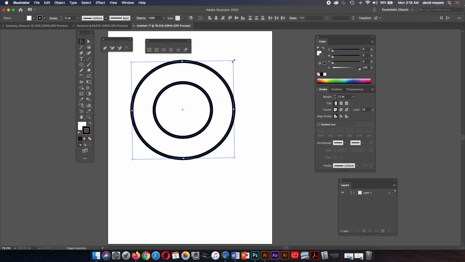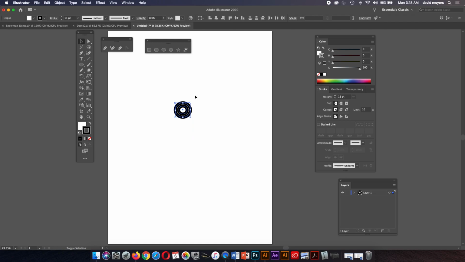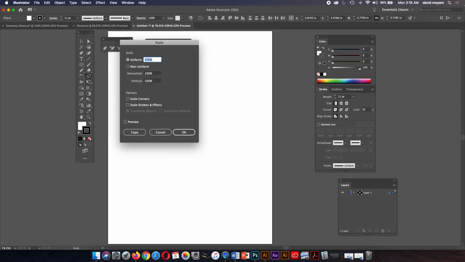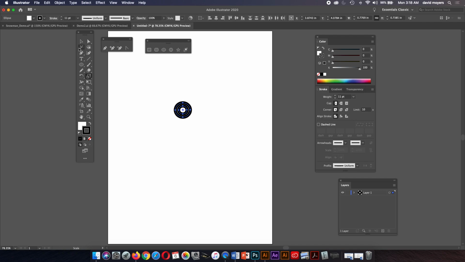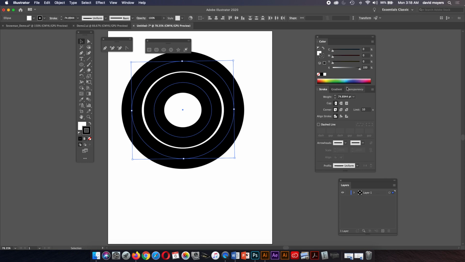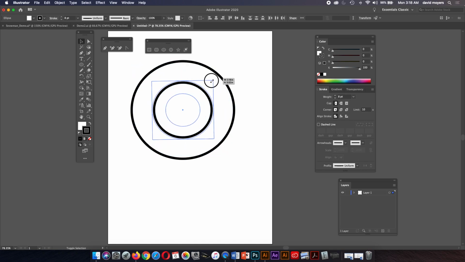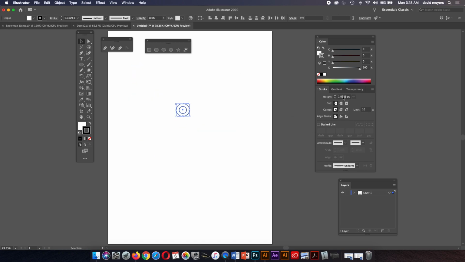So when you're scaling an object, you scale it way down. You see what happens? The strokes remain the same size. So that is the reason why I use the scale tool. The only reason is there's another place you can change this, but this is the quickest place to change this. All right, I'm going to click both of these here. So now when I scale, it will scale the stroke weight. So if we go back to, let's say, an 8-point stroke and we scale that down, it will scale down the stroke weight. Okay, and that is where you find that, up under the scale tool.